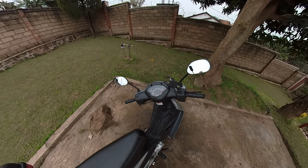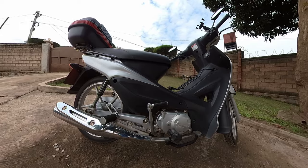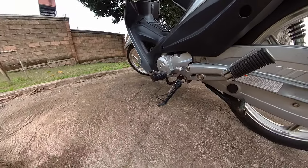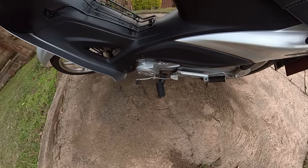I now have a semi-automatic. I've upgraded from the scooter and I'm now learning to ride this. It's a little bit tricky because on the scooter you have brakes on both sides. On this one the brakes are on the right with your foot. It's got a clutch — the left-hand side is the clutch. You press down with your foot on a bar, and to go up a gear you slip your foot underneath the bar and flick it up. But then you have to let your hand off the accelerator quite slowly, otherwise you sort of jerk forward. So yeah, I'm learning — definitely learning, definitely enjoying it.